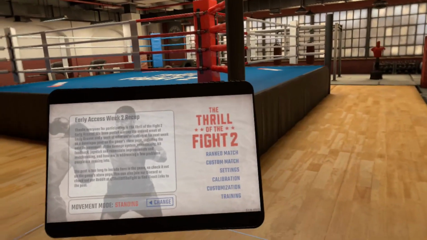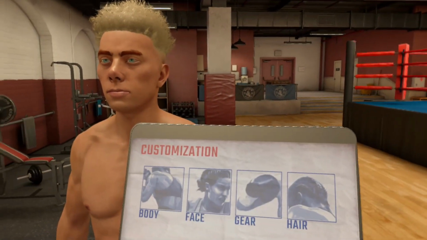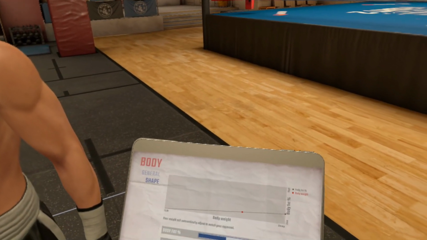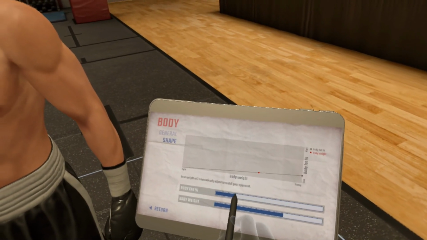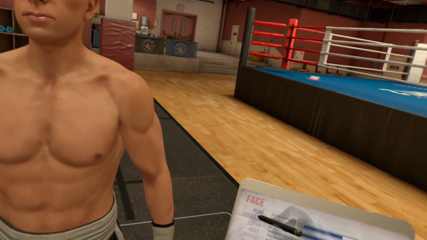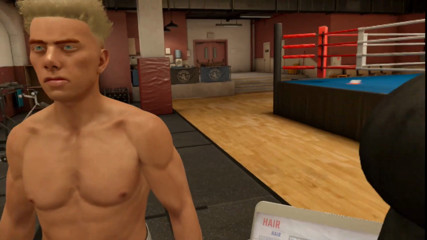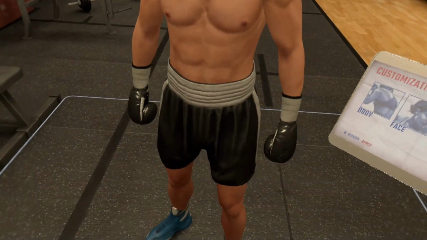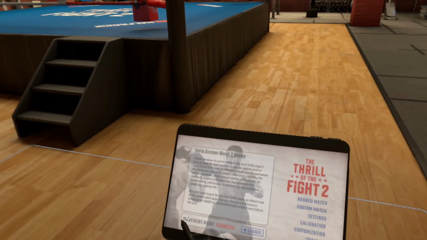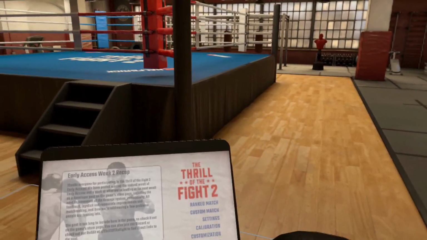Now a lot of people are wondering about customization, how to set up your character. Once you calibrate, you're going to want to head over to customization, and you can set up your character here. You can do your shorts, body, everything. You can go into a lot of detail and make it look really cool. Same thing with your face and eyes, really insane stuff. They're going to be adding custom gloves too, and you can do your hair. But you can see my character right here, that's my guy. So if you see me in a ranked match, you'll know it's me.